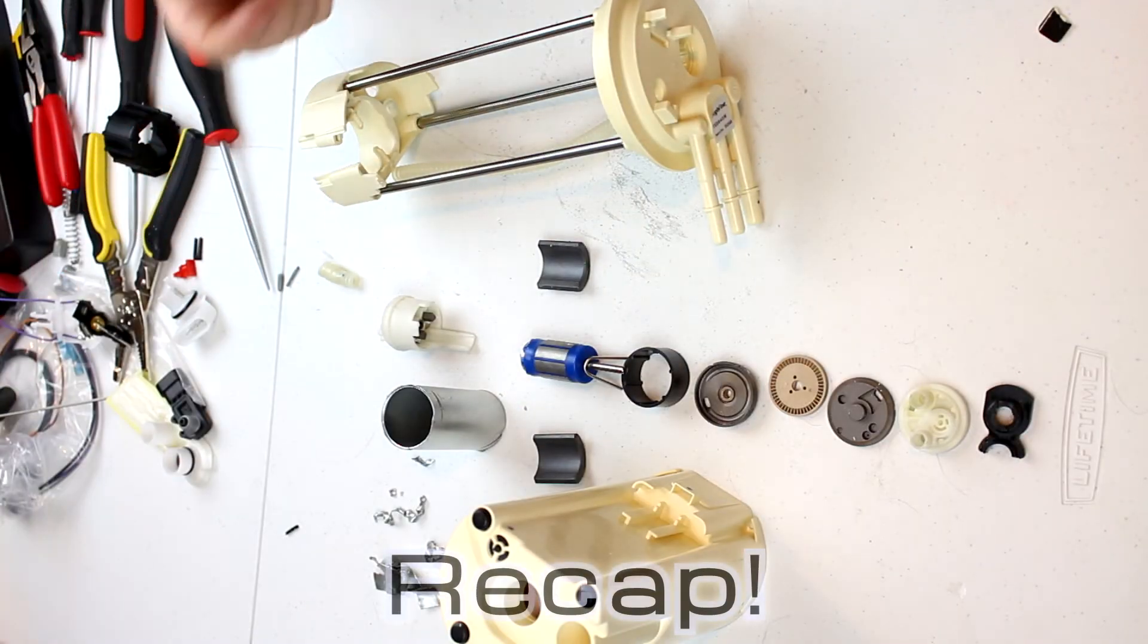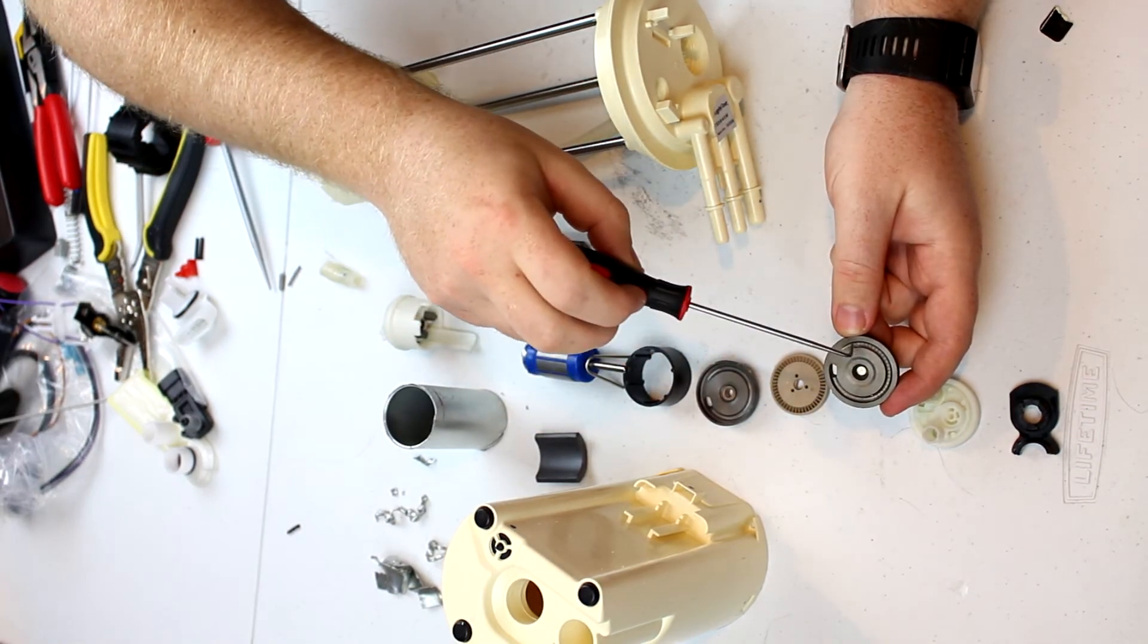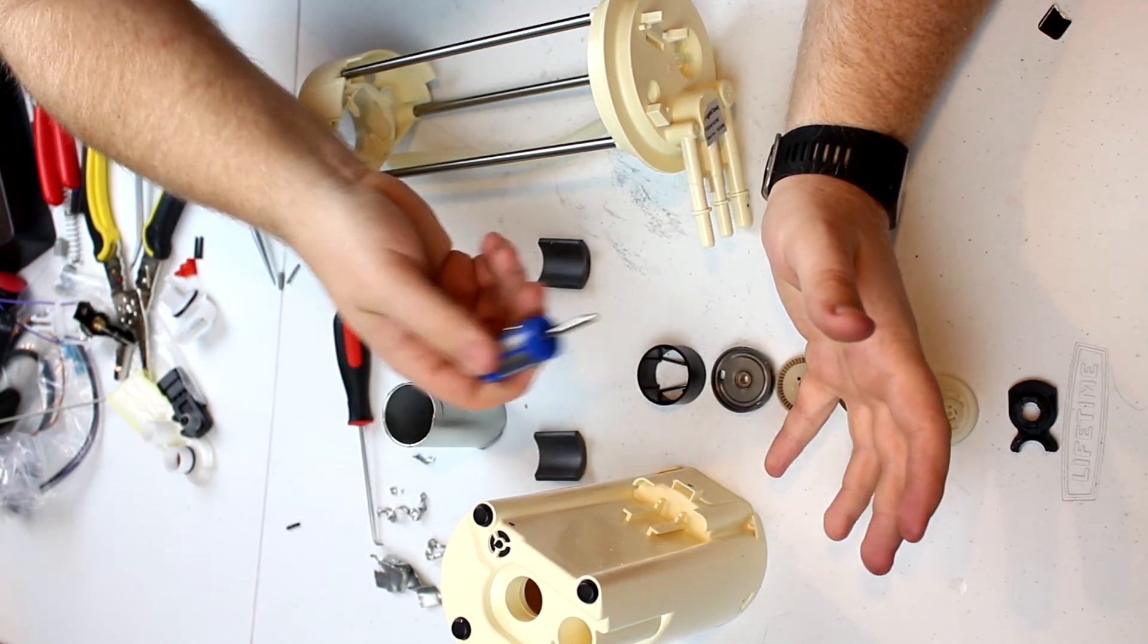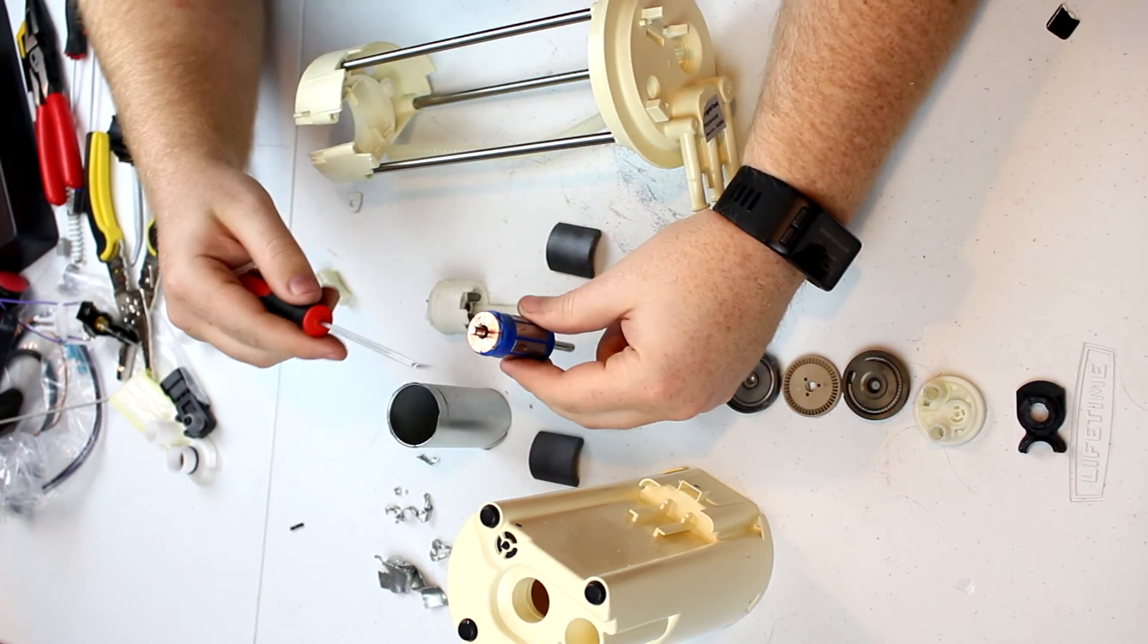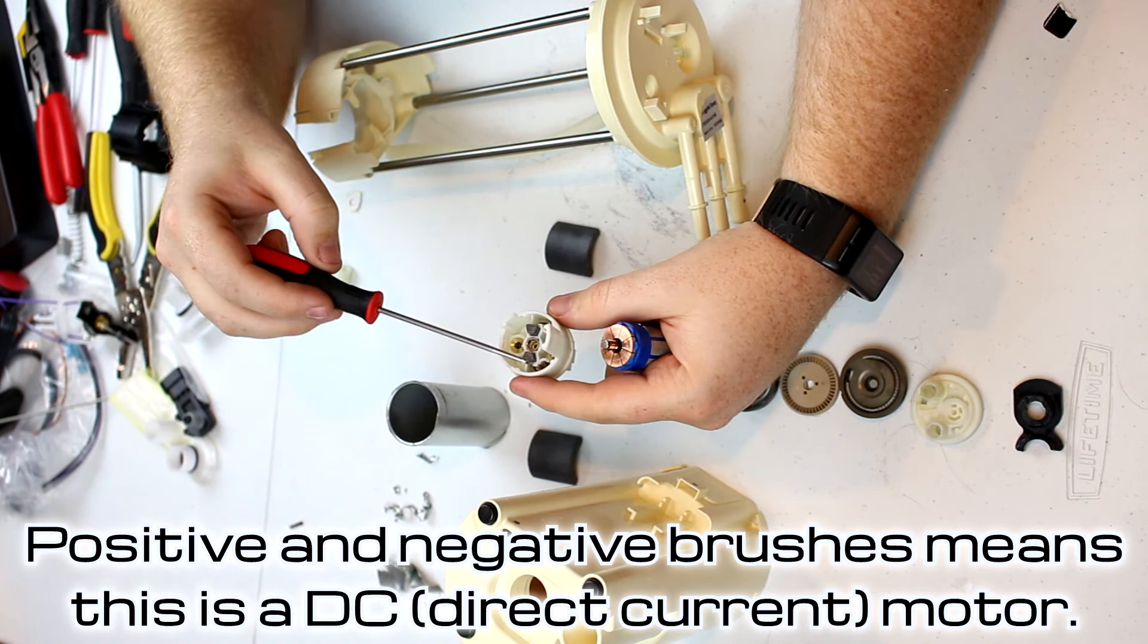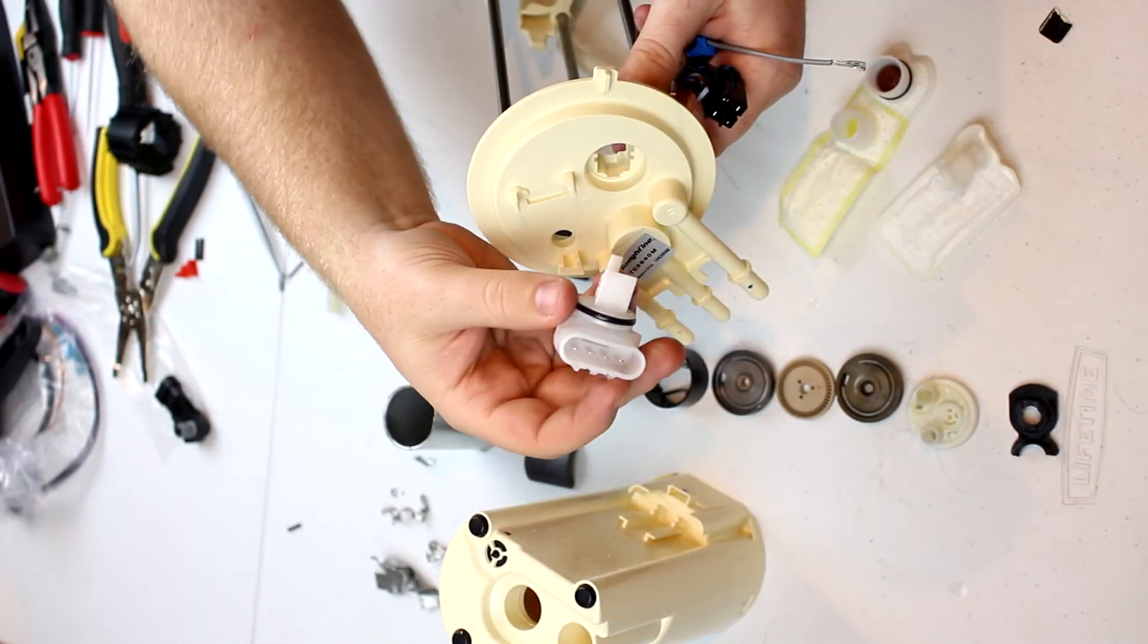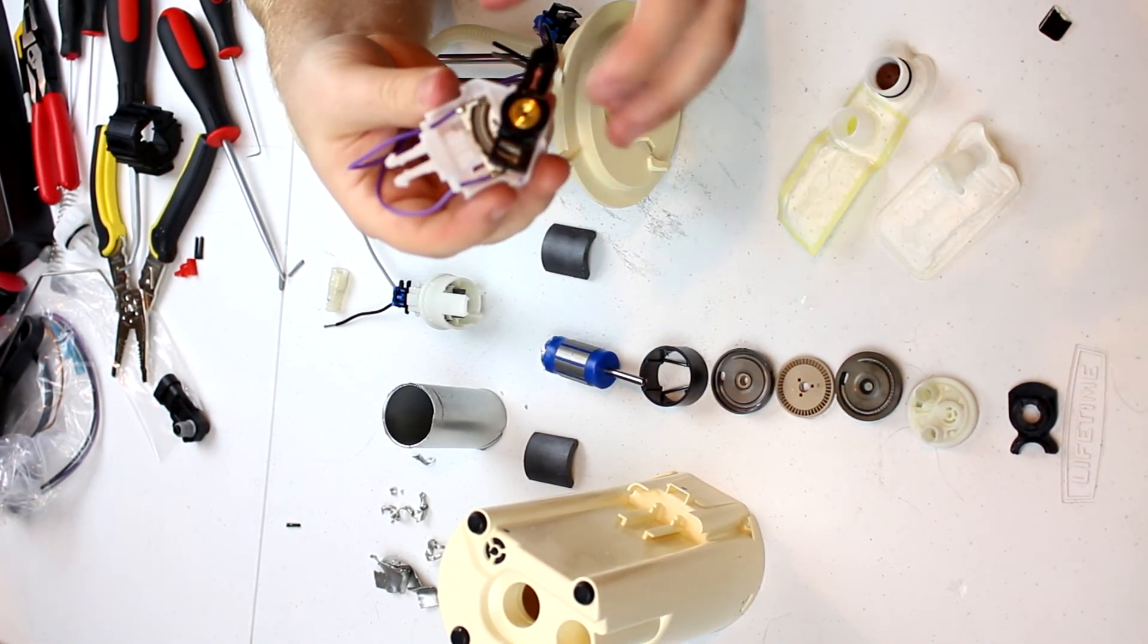Here's an exploded view of the basics of a fuel pump. This is just the outer shell. This is the first part of the inner shell. This will spin moving the fluid this direction up through this and around to here. This also has a solid bearing sleeve. This is how the electricity is turned into spinning motion which is how the pump ends up working. These permanent magnets are on either side of the motor. There are coils of wire around each of these which are fed power through these. These brushes are what come in contact with it. There's a positive and negative. Inside here is the other bearing for this. There's wire in here that leads to this plug. This end ends up being plugged in. These wires were once attached to this which leads to the top. This piece seals the wet electronics from the dry electronics. That plug also leads the wires to this variable resistor which tells your instrument cluster how much fuel you have left.